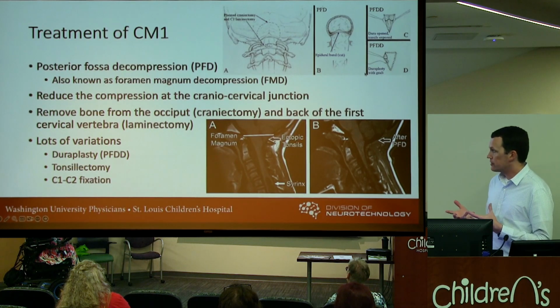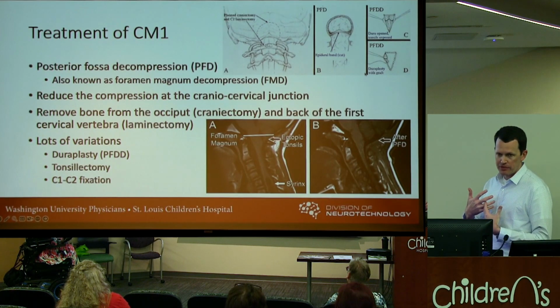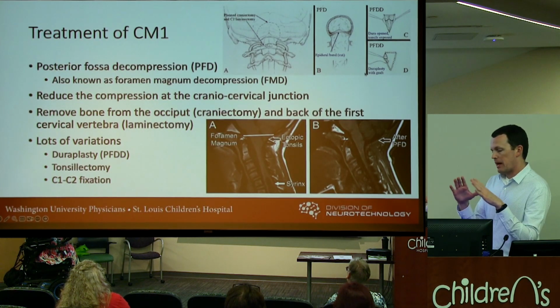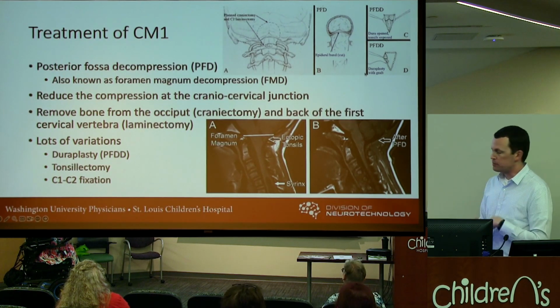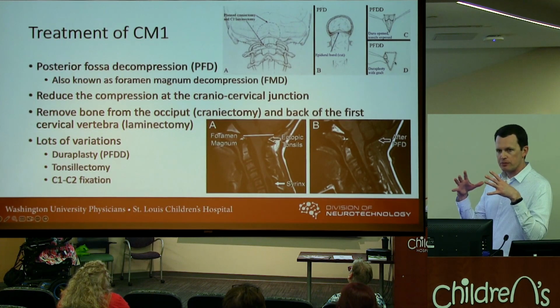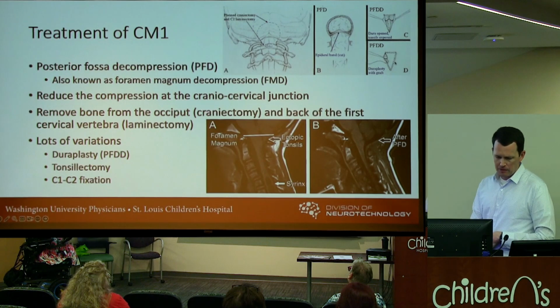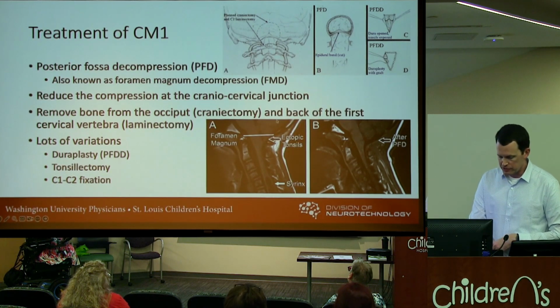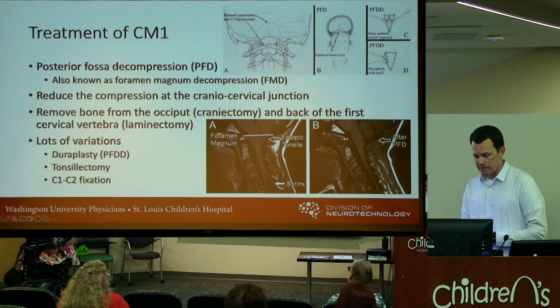There are lots of variations there. One of the other really common things that are done is what's called a duroplasty, of not only removing some bone to create some of that decompression, but the covering of the brain, that's called a dura, of opening that up and even sewing in a patch or some kind of graft to make that a much larger space. That duroplasty is what's diagrammed up here in the C and D panel, where the dura itself is opened in a triangle shape, and you see this little patch that's sewn in to make a larger space there where there's overcrowding. A lot of variations like tonsillectomy, C1-2 fixation, a variety of other things I'm not going to go into too much detail for, but just to emphasize there are a lot of variations there.